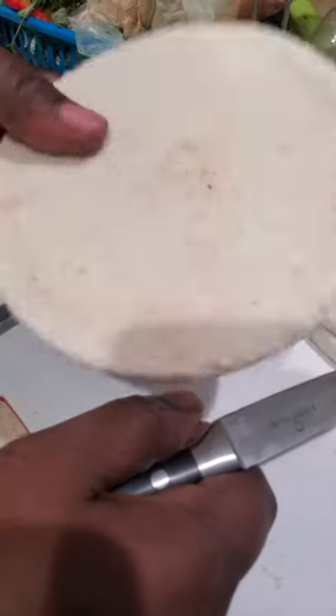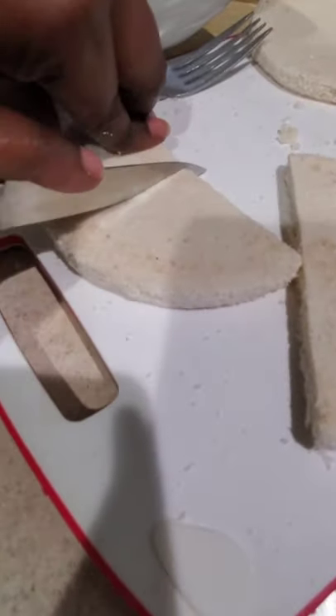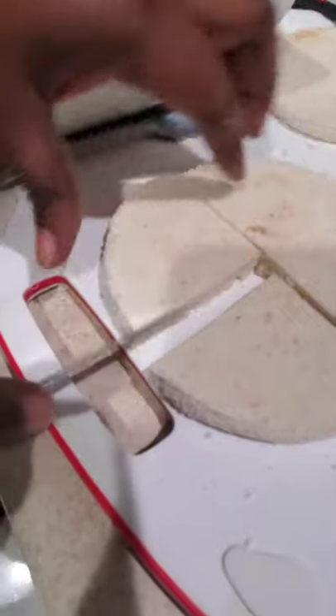Look, your bami can be eaten like this because it's not in the refrigerator or freezer. You can eat it like this with your fish. But in Jamaica and other Caribbean countries, they usually like to fry it a little to eat with your fish. It tastes good when you fry it. Especially on Easter when you have your bun and cheese and your fried bami. So I put it in the milk here to soak. You cut it in like four quarters — and that's how we do it.